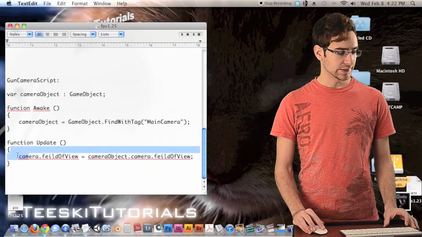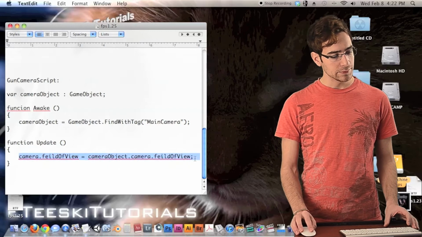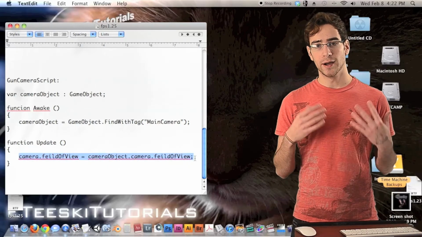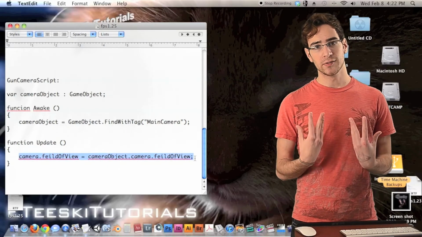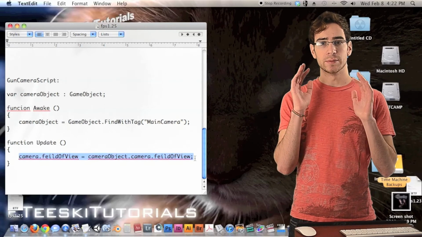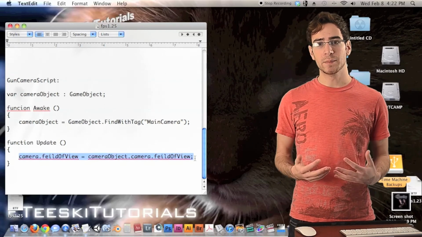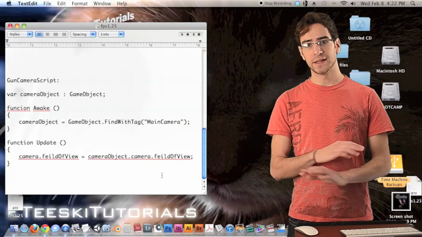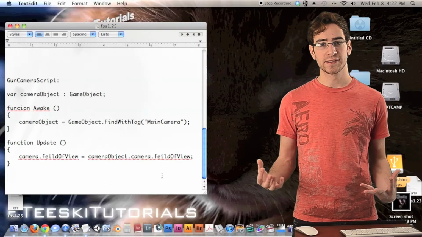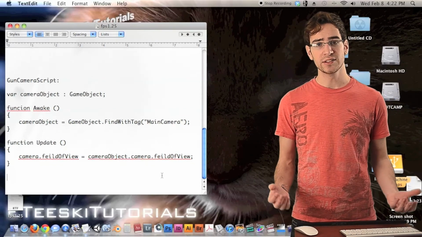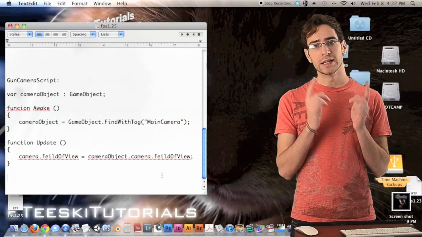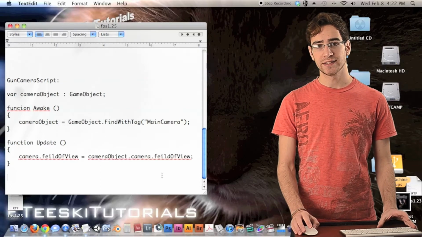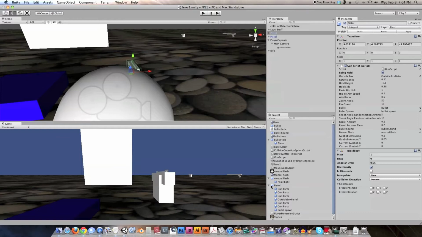So basically, this line of code every frame is just going to match the field of view of the gun camera and the main camera so that they both zoom in and out the same amount at the same time. Alright, now that is all the code that we need to actually fix the culling mask so that it doesn't give us any glitches. So let me cut the green screen and go into Unity and show you how to do that inside of Unity. Alright, here we are inside of Unity.